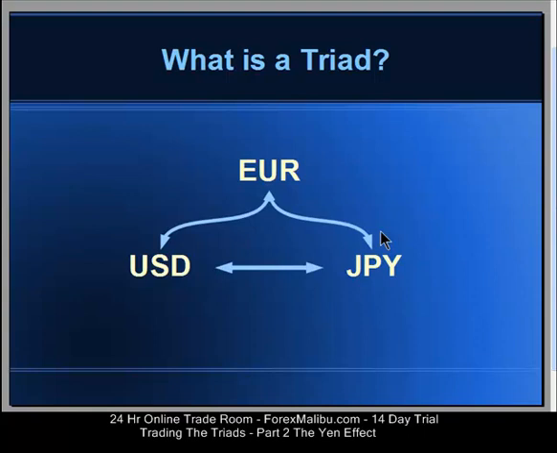And if people are risk averse and they don't want to take risk and they're flying to safety, then what they'll do is they'll sell riskiness and buy up safety. Buying up safety basically means buying yen, and how we look at it, if we buy yen, then euro yen will fall because yen will strengthen and euro will fall versus it.